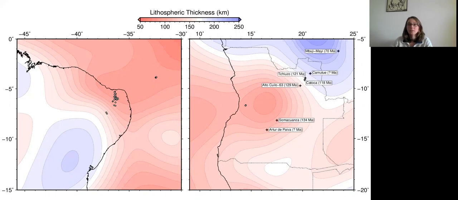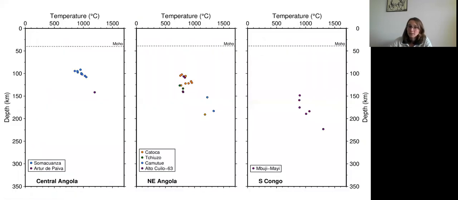And just finally, in Angola, we actually also have a number of Cretaceous kimberlites that have brought up xenoliths from the base of the lithosphere. So we can use those to work out the lithospheric thickness back in Cretaceous time. So I'm showing you three pictures here. On the left-hand side is central Angola, which is essentially the Angolan dome. And then middle and right, you're moving towards the northeast, so on towards the Congo craton.